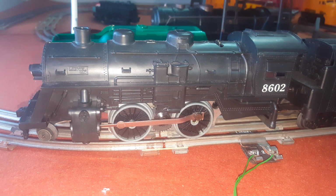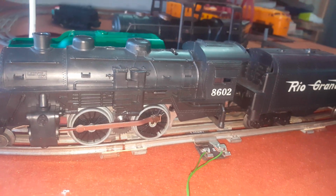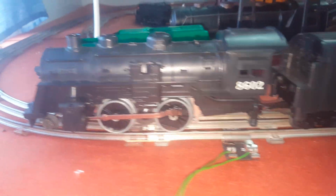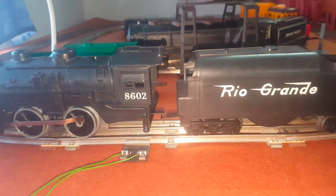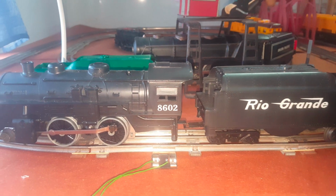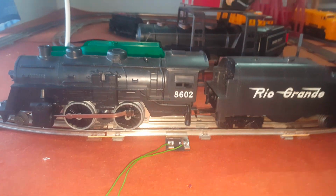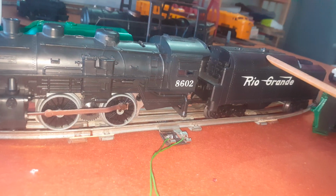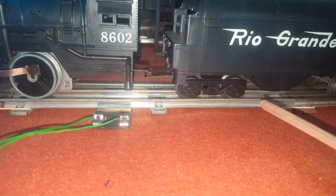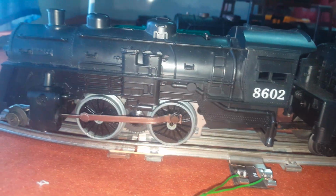Hey, hello everybody. Here's a Lionel 8602 steam locomotive with tender. The Lionel 8602 was made in early to mid 1970s. It headed up a starter set which was called the Black River Freight 8602 steam locomotive with the Rio Grande's oil tender featuring a mechanical sound of steam, also called the bean chugging tender.